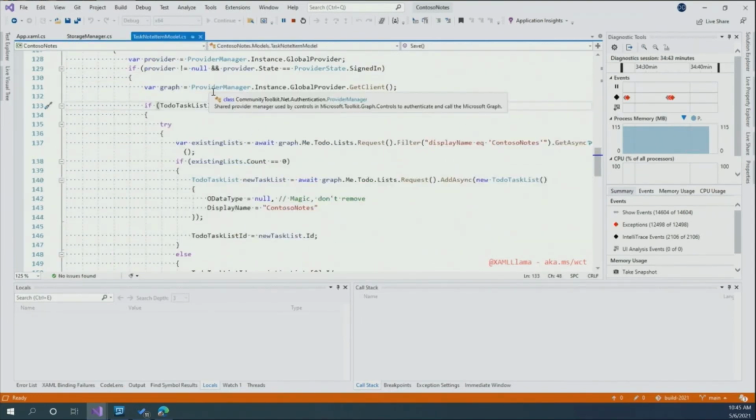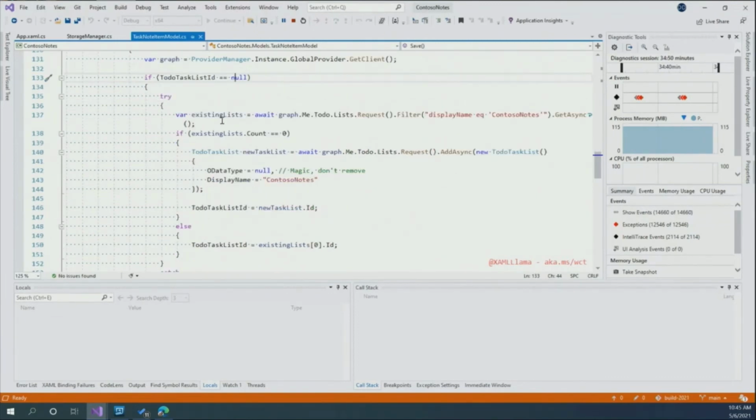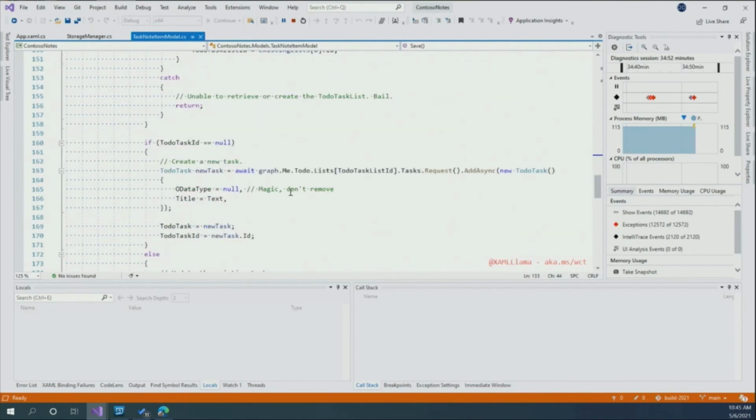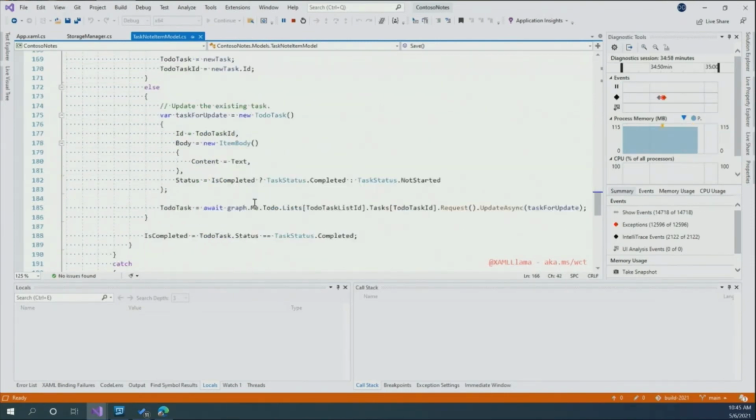So here's our task To-Do item code. I've grabbed the Graph client here as well. And we're checking, do we already have an ID of a task? And if not, are we going to search and try and find what tasks we have? If not, we're going to create a new task. So we set up the title of the task based on the text that the user entered. And otherwise, for instance, when I'm completing a task that already existed, we can update the task.